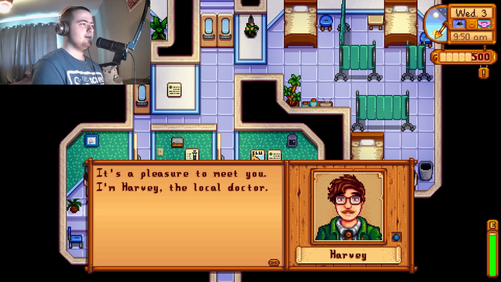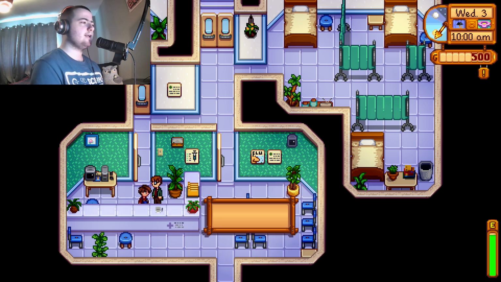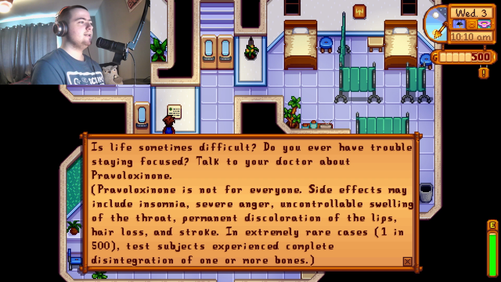Hi. It's a pleasure to meet you. I'm Harvey, the local doctor. Why am I allowed to get back here? Harvey, the local doctor. Okay, I perform regular checkups and medical procedures for all the residents of Pelican Town. It's rewarding work, indeed. I hope you find your own work equally rewarding in time. Okay, brilliant. I can't speak to him anymore. I intend to. Can I shut the door? I cannot. I apologize, sir.